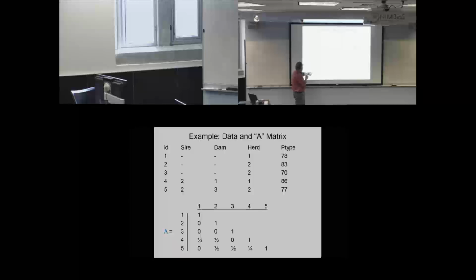Individual 4, his mama is individual number 1. So he has a value of 1/2 for the relationship, the degree of relationship between him and his mama. And then his daddy is individual number 2. So it gives him a 1/2 for that value as well. Individual 4 is not related to individual 3, so that's a 0, and it has a relationship to itself of 1. Yes? What if it is, though, and you just don't know, you don't have the sire and dam?